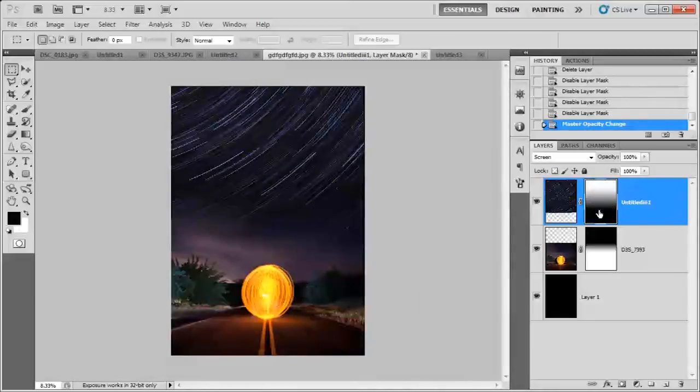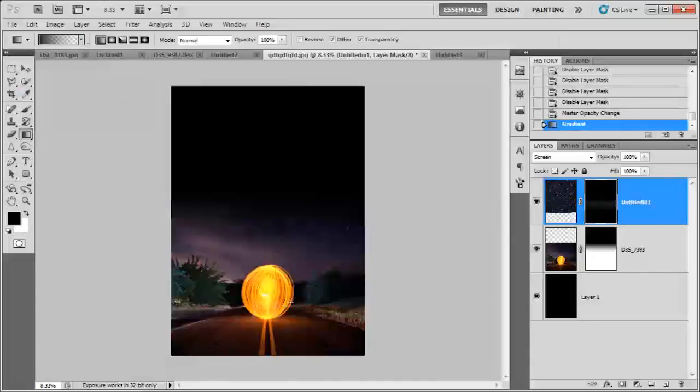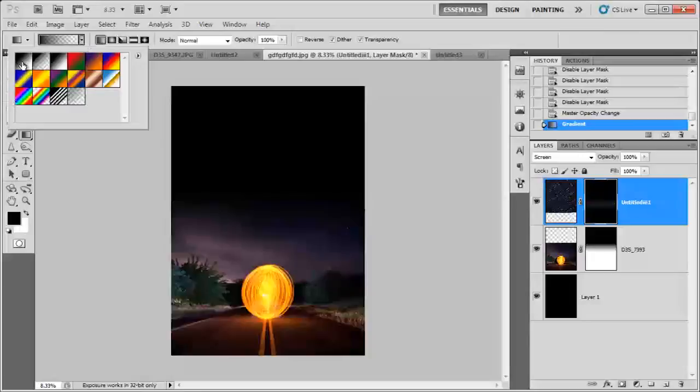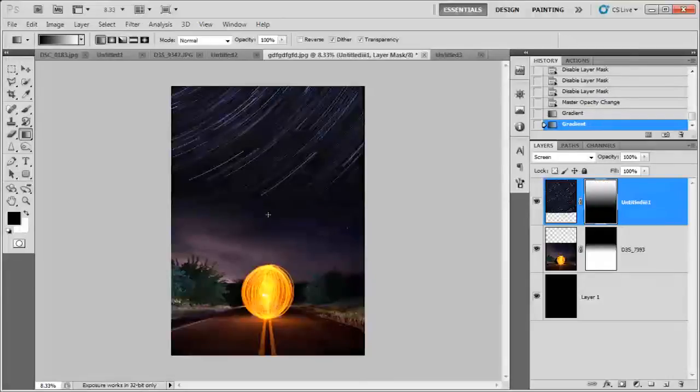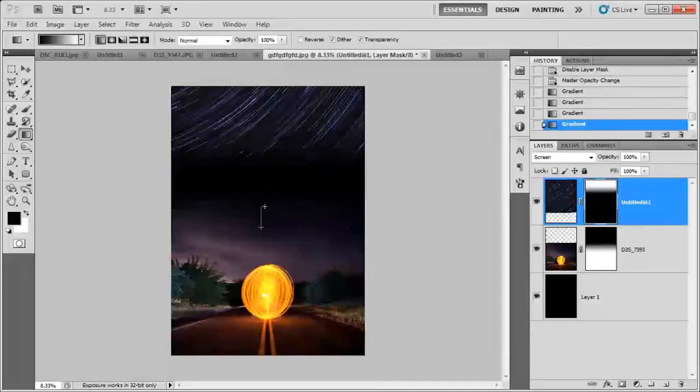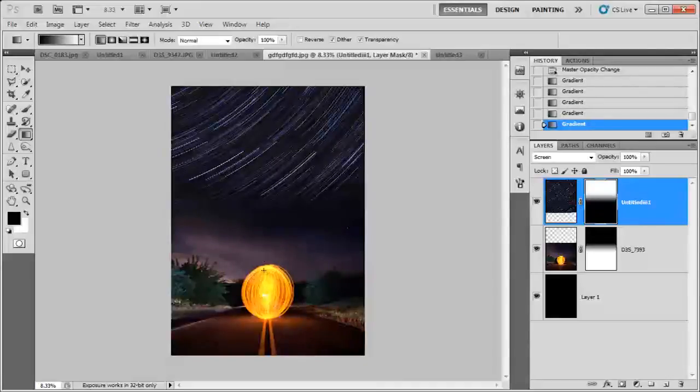And in order to make a very nice gradient like that, I just use the gradient tool right here, pick the black and white one, and just softly made a gradient. You're going to want to make sure that the black and white is on, not the black and transparent. So I'm going to click that and make another gradient there. And that's how you do it. And you can fade it out like up here if you wanted to, which I don't want to do. But I mean, you could if you wanted to. But I like to fade it out just like that.